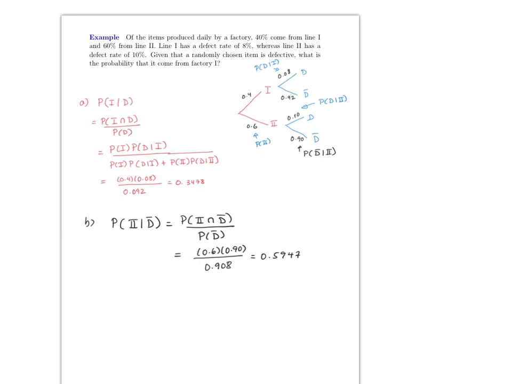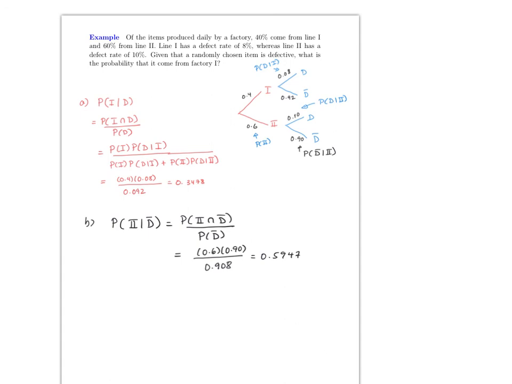Now, one thing that is very important to notice here is the following. If I just ask you what's the probability that an item came from factory 1, where we know the answer is 40%, that's a very different question than asking, if you know that the item is defective, what's the probability that it came from factory 1? And notice that the probability now is 34%, which is less than the 40%. Same thing here. This one is actually closer to the 0.6, but it's still not 0.6. But in this one, you can clearly see this and this are very different. Okay. Right, so that's pretty much it.